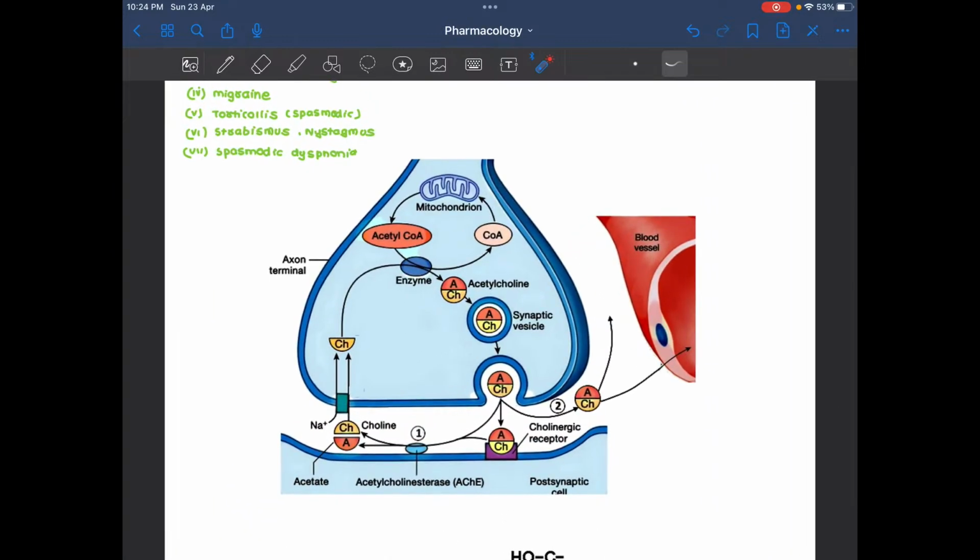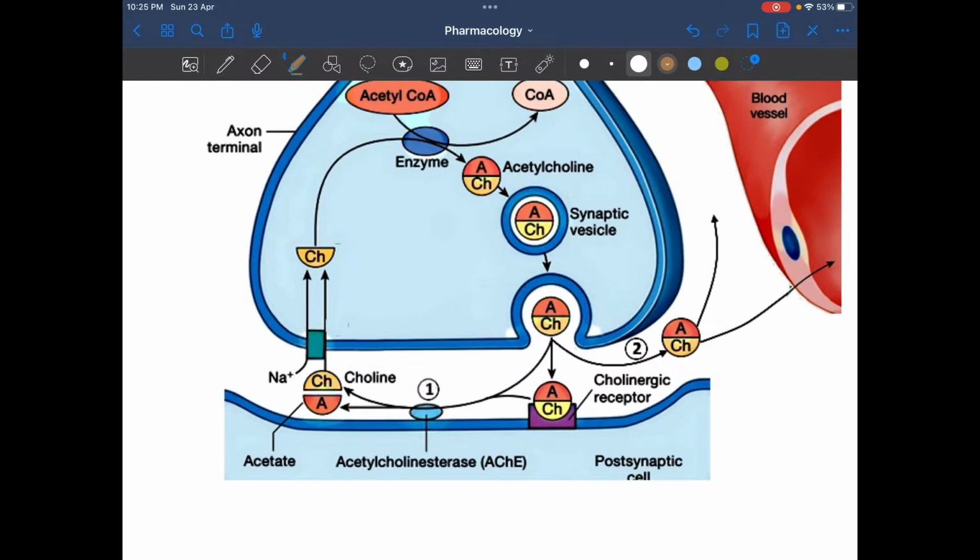Alright. As we saw recently, we've discussed the synthesis, and mainly that acetylcholine is getting released over here. What about next? At the post-junctional membrane, we're going to have something known as the acetylcholine esterase. This is an enzyme which is going to cleave your acetylcholine back into choline and acetate. Okay? And this choline gets reuptaken by the sodium choline transporter.